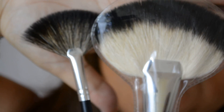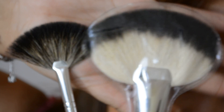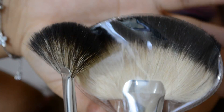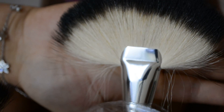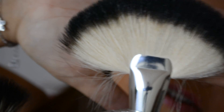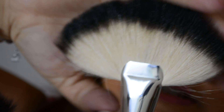Last but not least, they included two fan brushes — one quite big and one small. Those are handy tools and can be really pricey if you were to buy them at Sephora or MAC. When I open up the large one it's quite big. This is my favorite from the whole set — it looks like it's complete natural goat hair, which is a good thing, and it's quite soft.